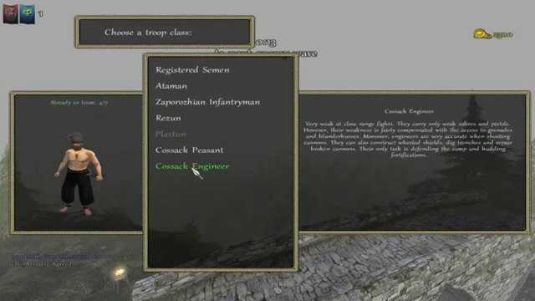Rezuns, Plastuns, Cossack engineer. Now, one class that every single faction in this game has is the engineer. The engineer is the most ingenious thing I've seen in any mod, and I haven't seen it done in any other mod before, actually. The engineer actually will construct fortifications. I know in a few other mods you're able to do that.